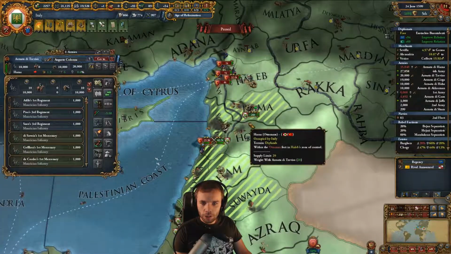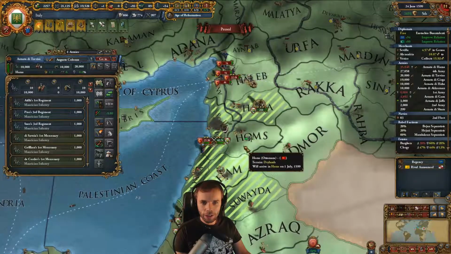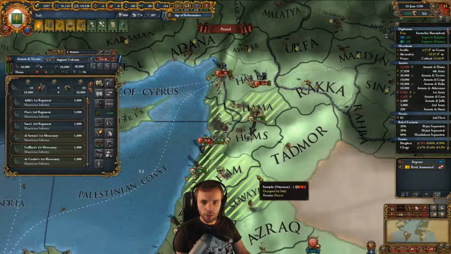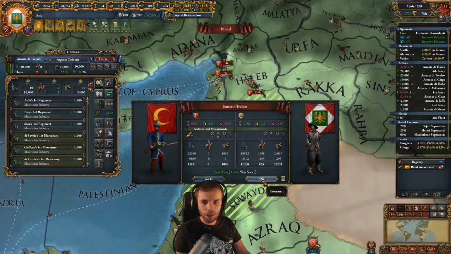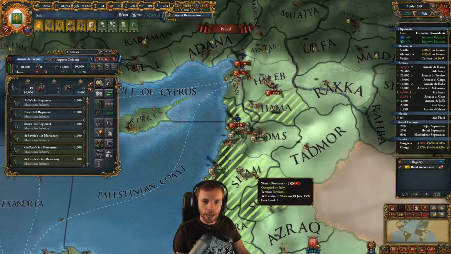We do not need to reinforce this, I don't think. I think we can stay here in Hama. Then they can go through Halep to Hama. Maybe let's run to Homs, just so we don't get surprised. Oh, the general died here. Then I do want you in the fight. It's gonna be fine, but it's not gonna be a stack wipe. We just killed double. That's kind of sad.